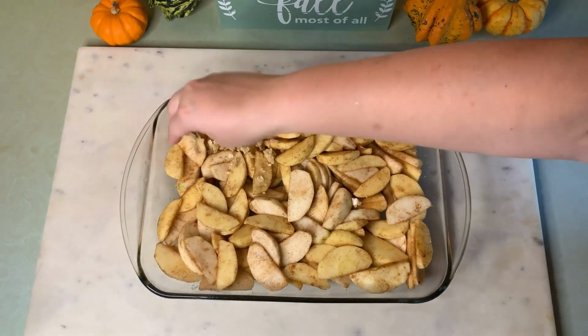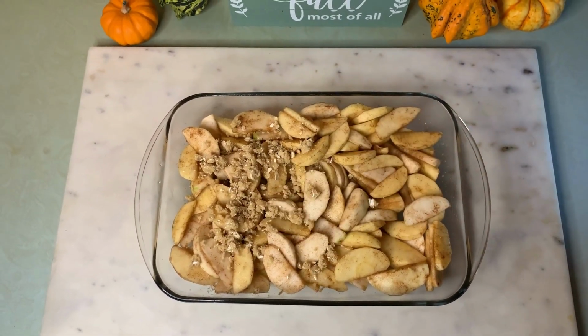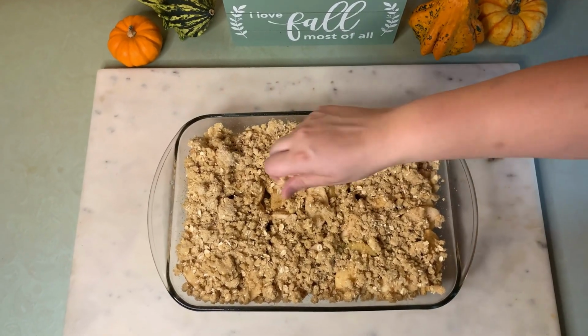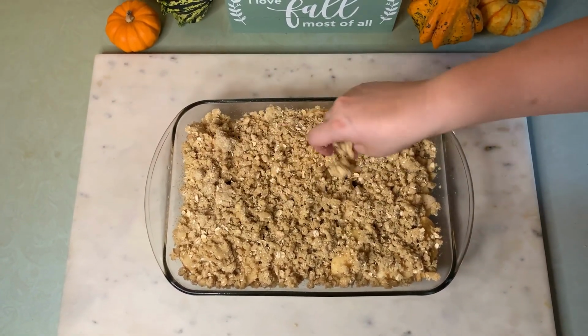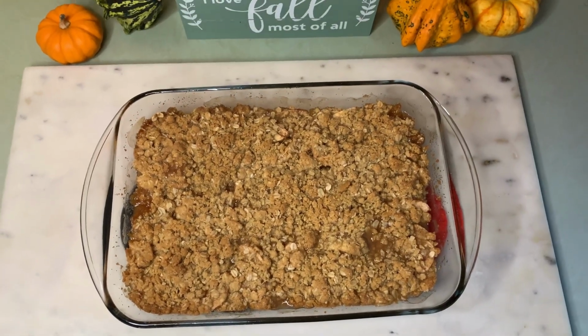Evenly spread the topping over the apples and bake for 40 minutes or until golden brown and bubbling. Let cool and serve warm.